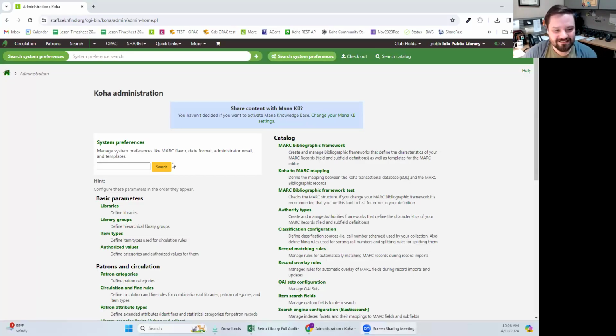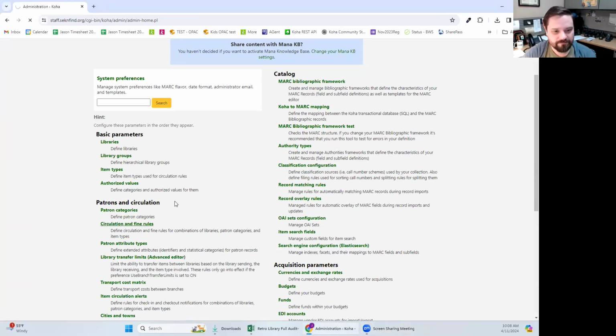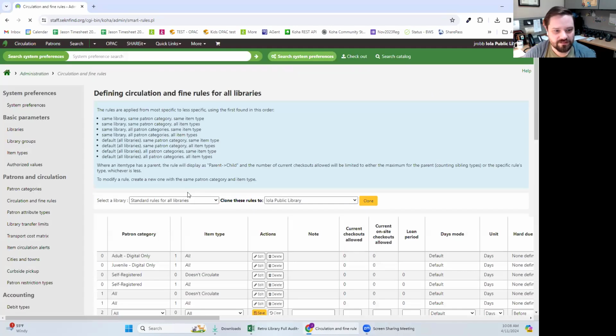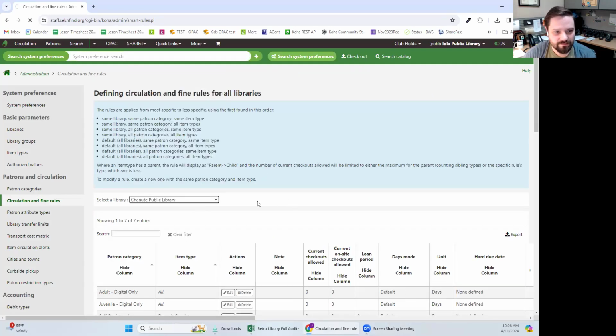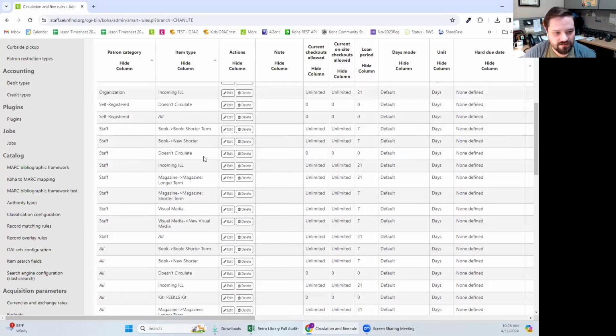Yeah, let me show you my rules. So there's a little visual with it. Do you see my admin page? Here, my Circ rules, and let me just pick a random library. This one's gonna have lots of rules.